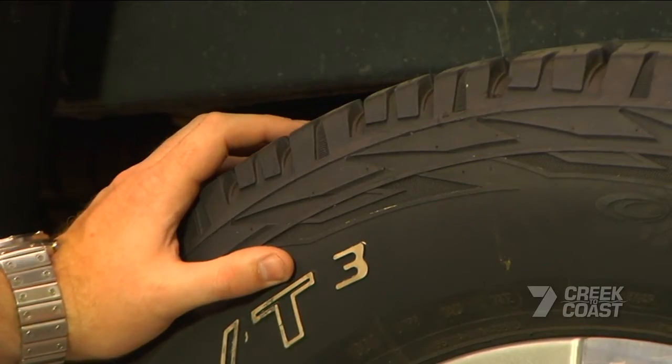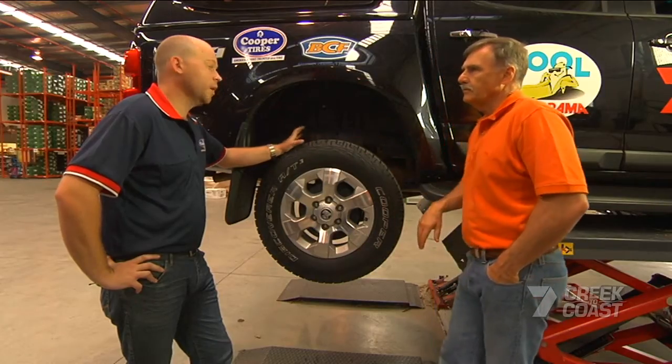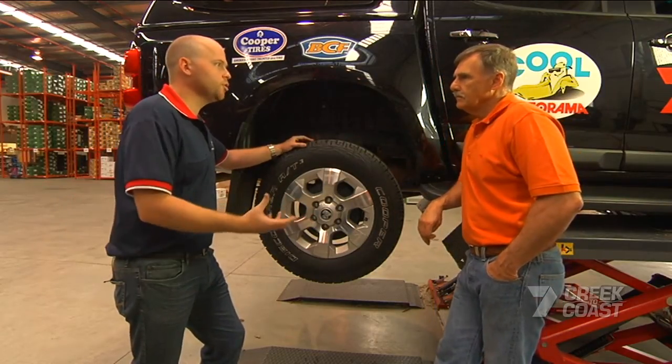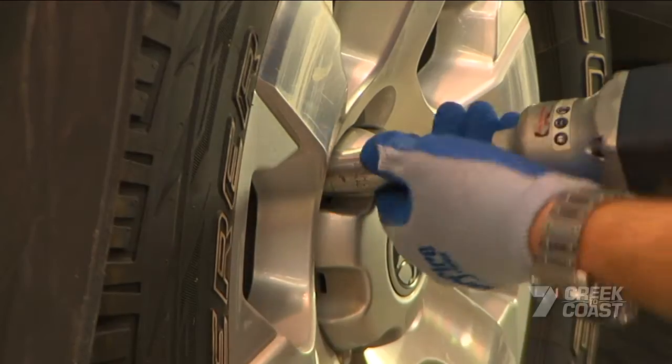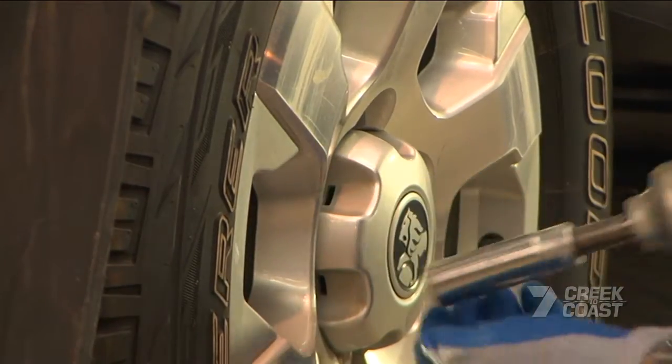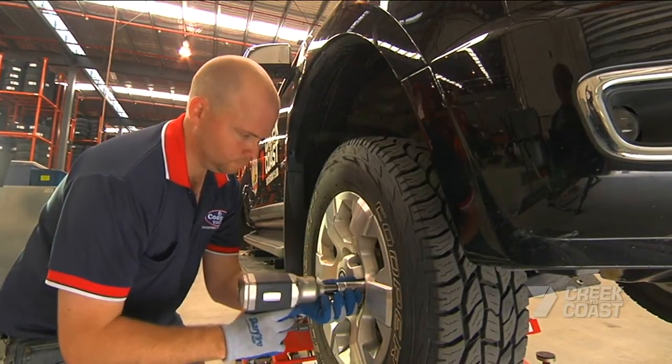And I guess it's fair to say that most people don't think about their tyres unless they're flat or there's just not enough tread. Yeah, that's normally the first time you go to a tyre shop. The tyres are worn out, but it's really important getting back there regularly before or after your trips just to make sure that they are all still okay, because these are the things that are copping all those bumps and bruises when you are on the off-road trails, plus all the debris and whatever happens on-road as well.